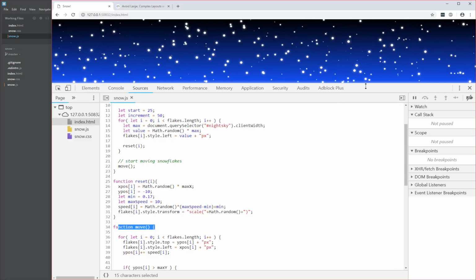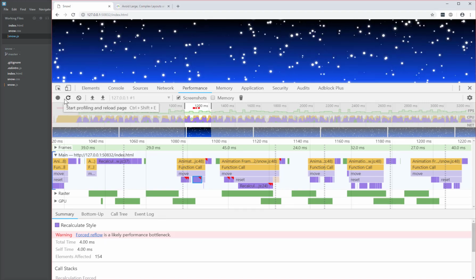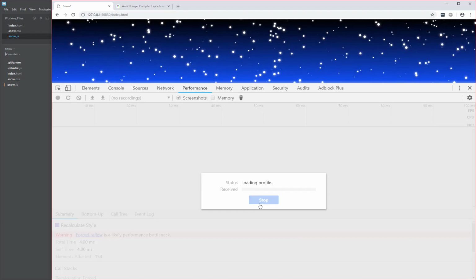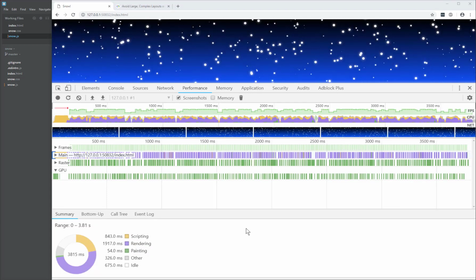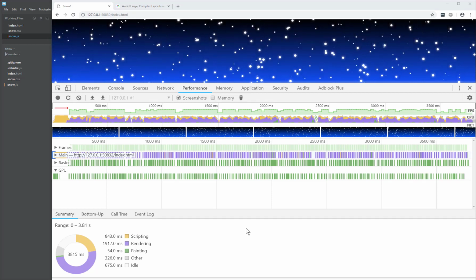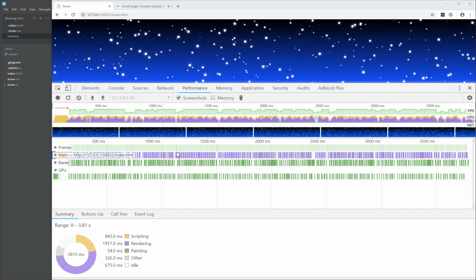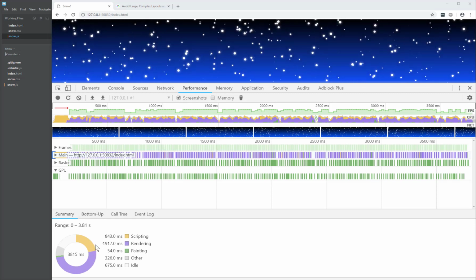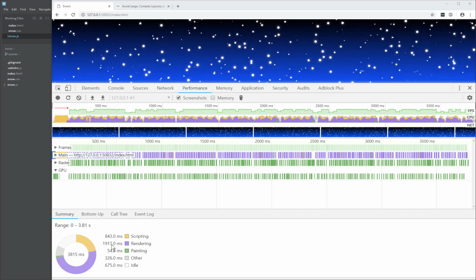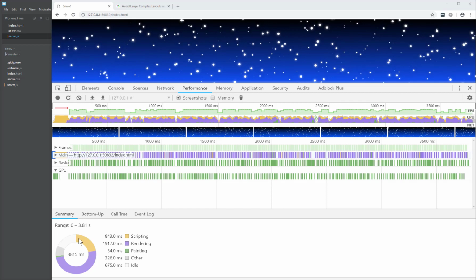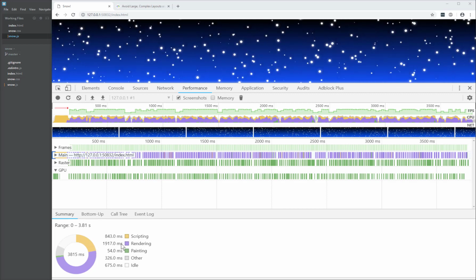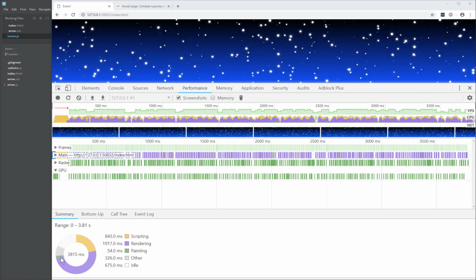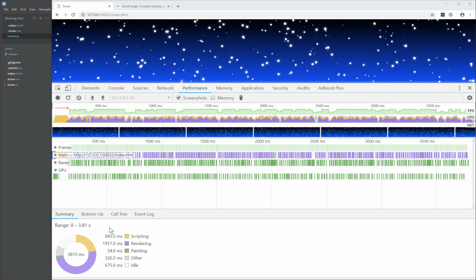So if I create a new performance measurement now, I'll just clear this and create a new one. I just have to do another recording without my screen recording software running, because it turned out that the screen recording hindered my performance a lot. But still, I have rendering almost 2000 milliseconds and scripting almost 900 milliseconds. So rendering is twice as much as scripting and not like 4 times as much, as before. And we can actually see the painting now. So this is a good thing.